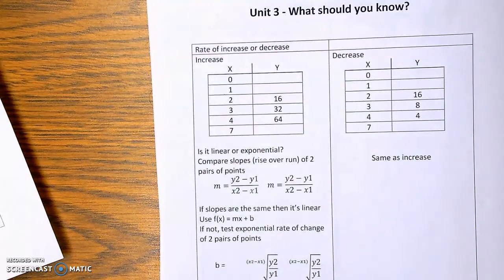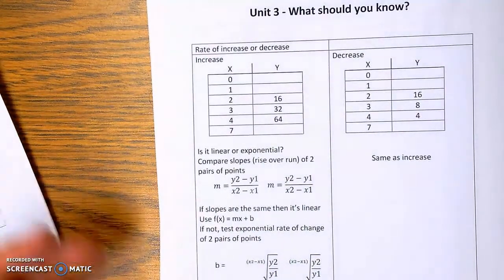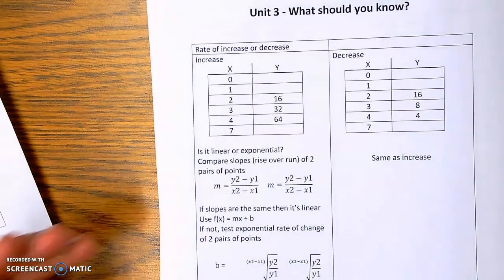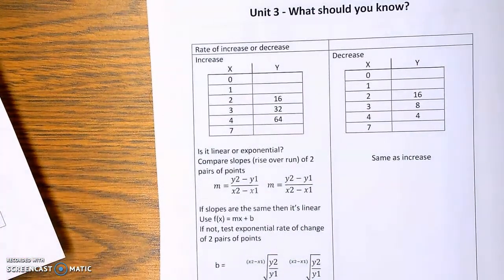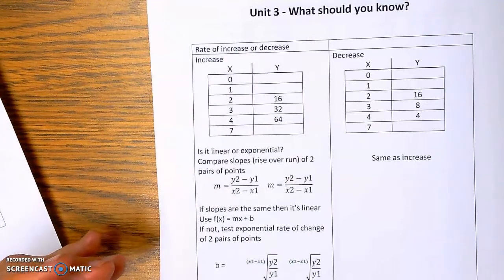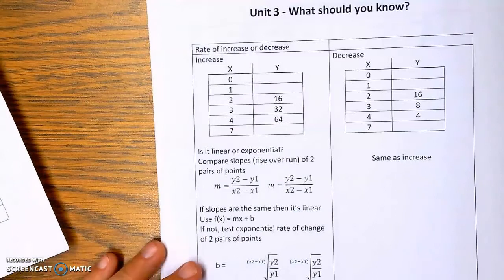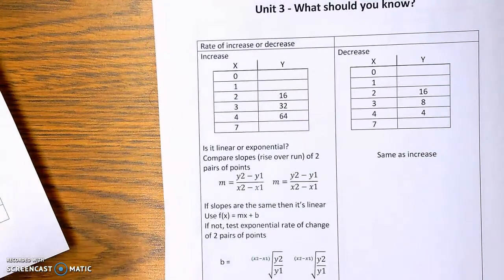So the first thing you do when you're given random values, and it's not set, is you want to compare them. First we need to see if they're linear or if they're exponential. In this case, I'm suspicious just looking at it that it's going to be exponential because it's doubling every single time. The other one is reducing every single time. So once we have our values, then we can find everything else.